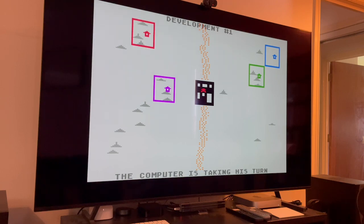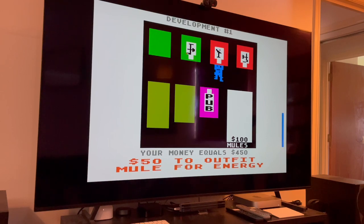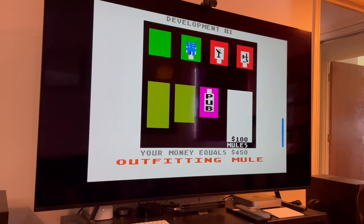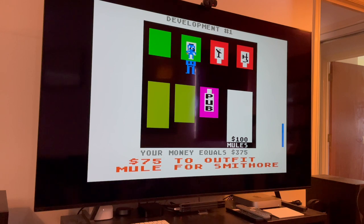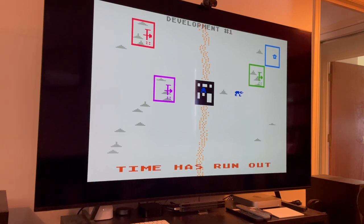Computer's taking his turn. Press your stick button to start. Your money equals 600. Need a mule. Need a mule. Fitting mule. For a smith ore. Outfitted for food. No mules allowed in the pub. I didn't gamble. I got a mule.